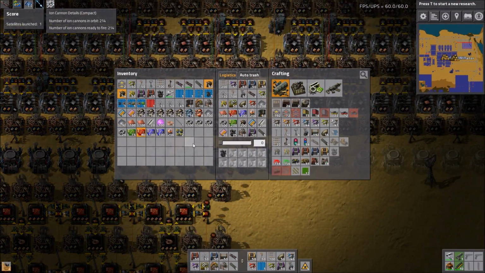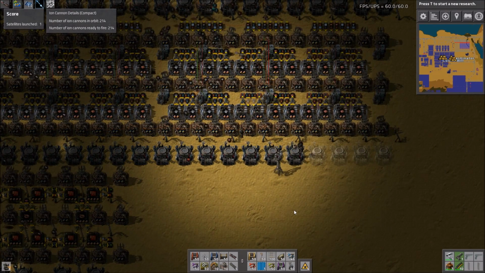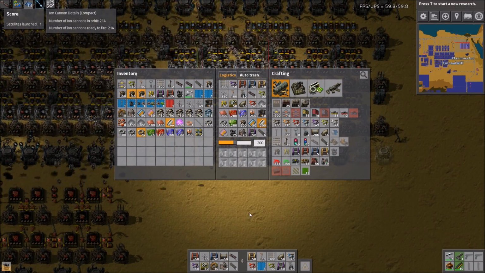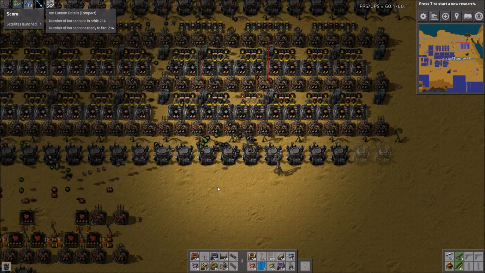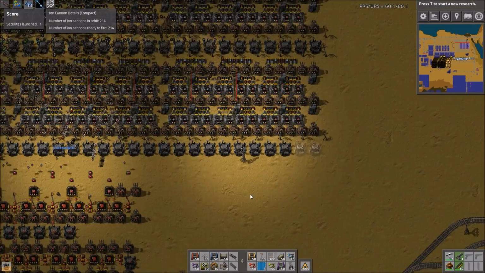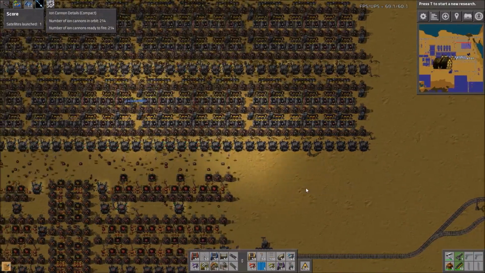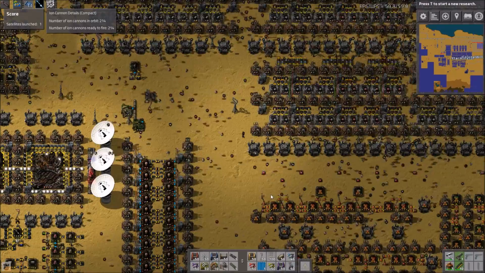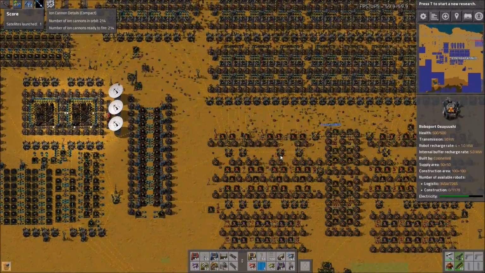Right, we've got power on now, so I'm going to go ahead and deconstruct the red circuits. Okay. Well, I'll get rid of the rest of it. We should, in theory, do this with fewer beacons. You mean because of the overlap? Yeah, I reckon this is going to be more production with fewer beacons, because we're going to get much better coverage. Yeah, I would think so.